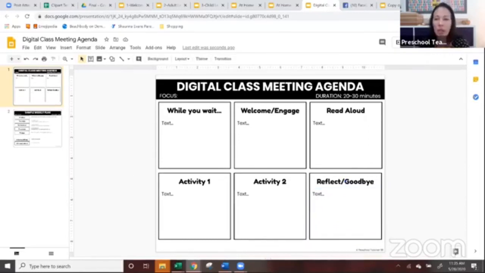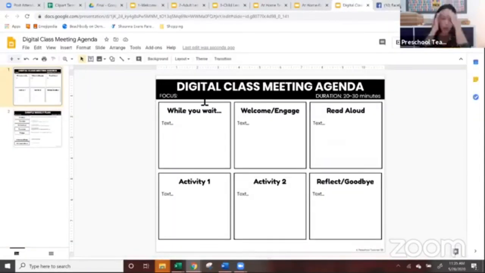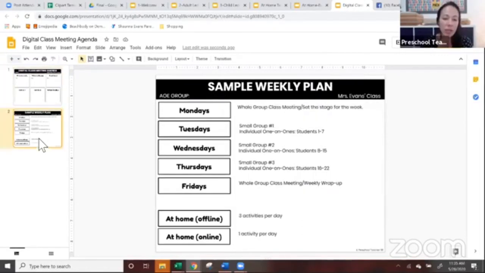The final thing that I created to go over, sorry, I just want to make sure I didn't miss anything. The final thing I created was just a sample weekly lesson plan. And again, a lot of this is fully editable because I don't know what you're being asked to do. And I know what people are being asked to do is from one end of the spectrum to the other. So we're trying to meet you where you are, where you're being asked to be, and maybe not necessarily what we think you should have to do. So I hope that makes sense.